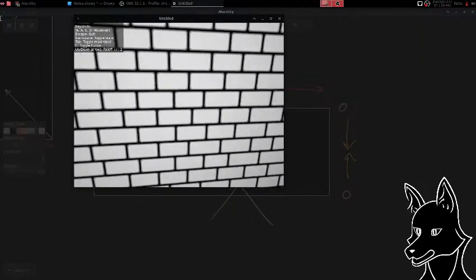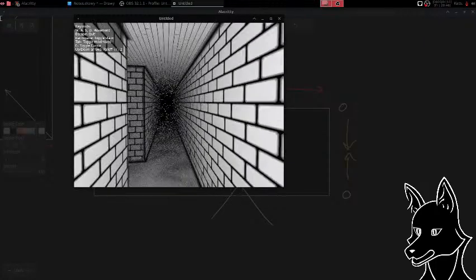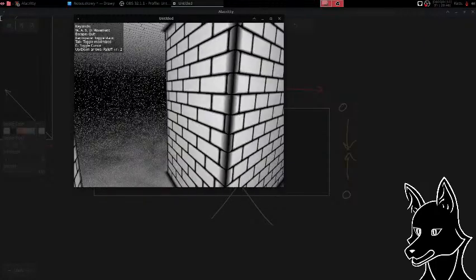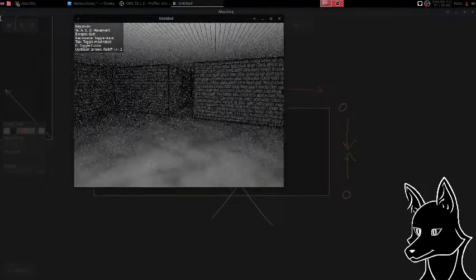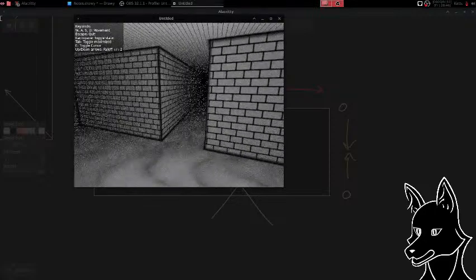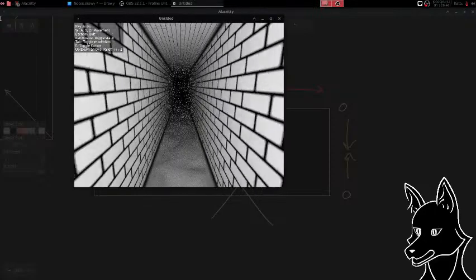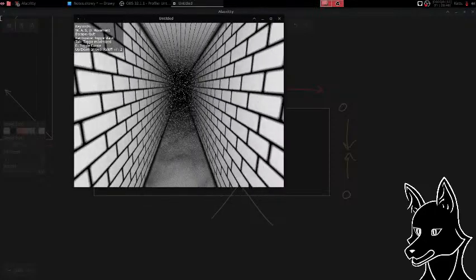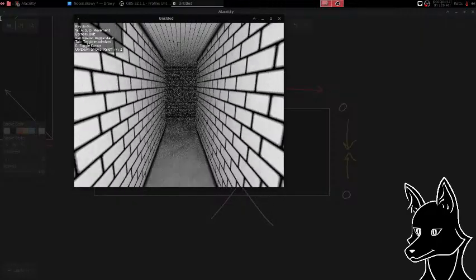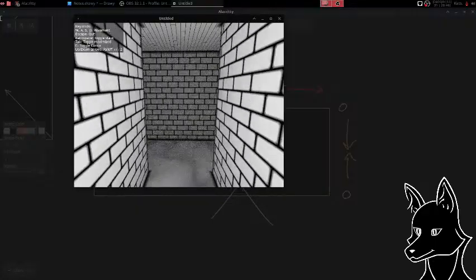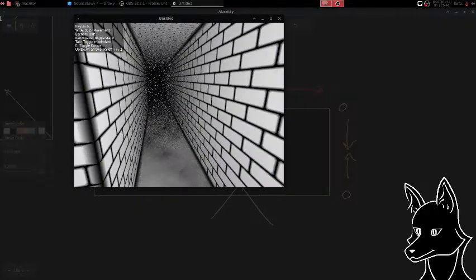So there is a little bit of a discrepancy on how these things need to be created.